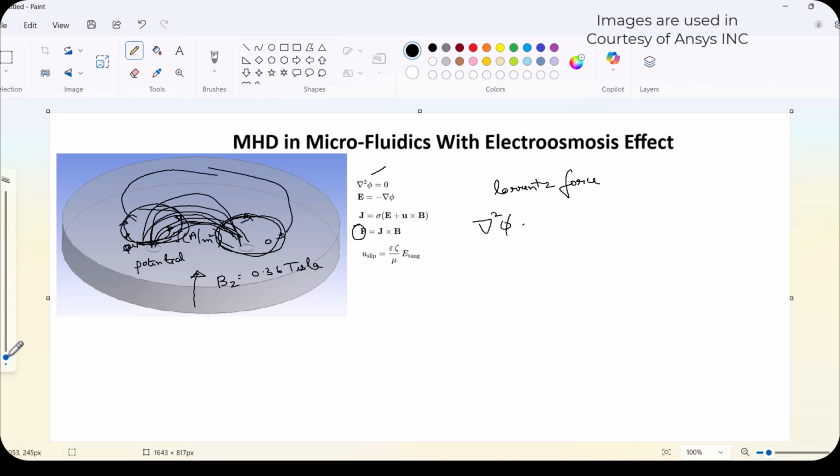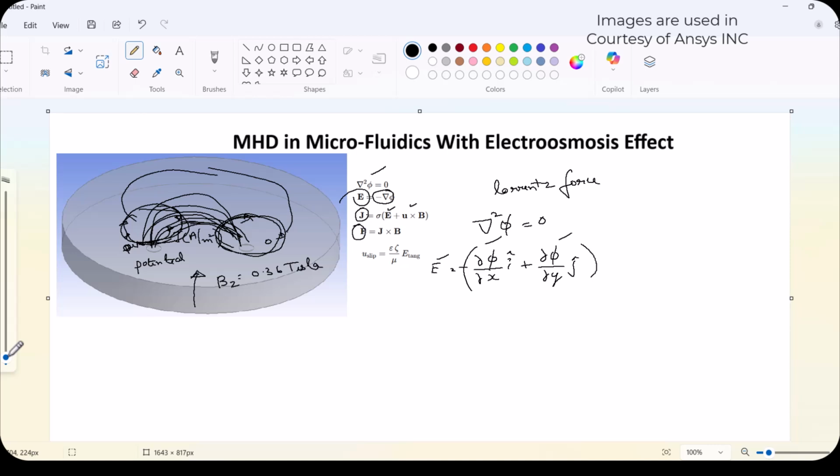which for potential is del square phi equals 0, the governing equation for electric potential. Once this equation is solved, minus del of phi gives us the electric field, and minus del of phi, which is a gradient, has two components: one is dou phi by dou x and the other is dou phi by dou y. So E would be equal to minus of dou phi by dou x i cap minus dou phi by dou y j cap. These are the x component and y component of the electric field, and now you need to place that electric field in this equation to get the current magnitude present here, J.